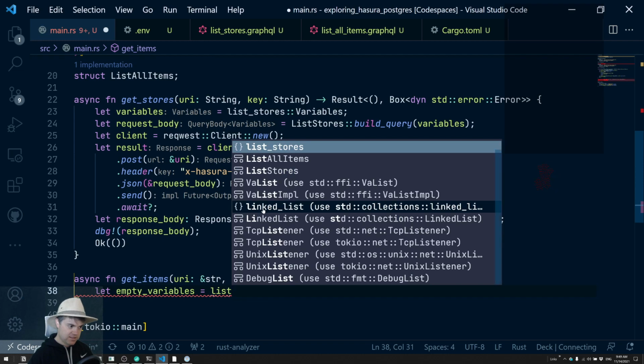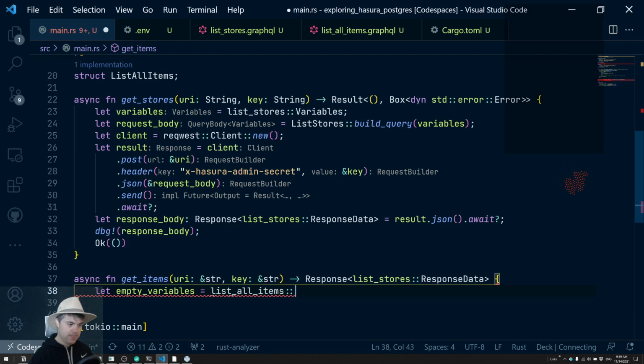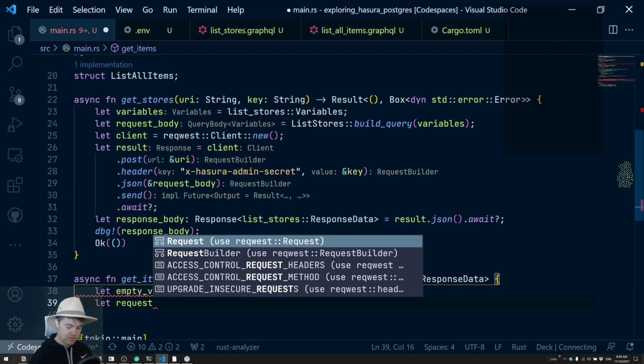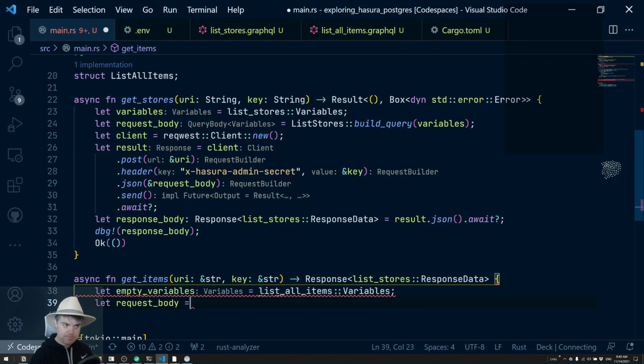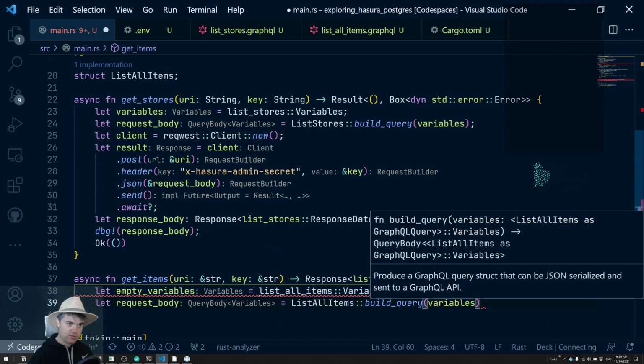Okay, so list all items. Give me the variables. Then, okay, so let request body equals, this is now gonna be list all items. I'm gonna create a build query out of that, pass in those variables.